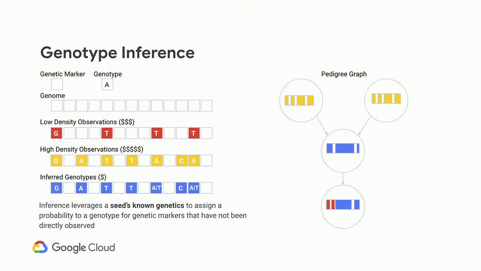So let's make this real. Let's talk a little bit about one of the concepts that we've implemented on our platform, this information pipeline that we've implemented on our platform over the course of the last year. What we're doing is a process called Genotype Inference. So think about that corn seed again, that kernel.